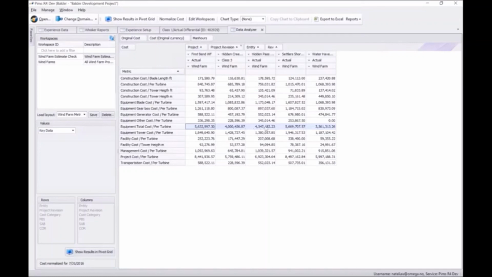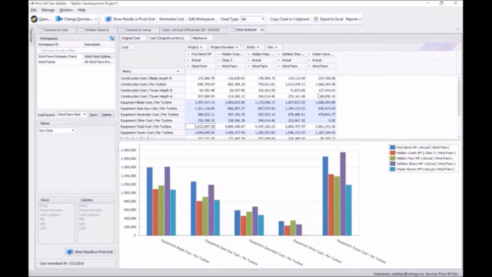It's not the lowest that we had. Water Haven is the lowest with a 3.5. So, okay, that's not bad. That's something that will probably make Shane feel better. So I'll select all of my equipment, just like I did before, eliminating the total so I don't double dip. And I'll create my bar chart. And there I can visually compare what's going on in this scenario.